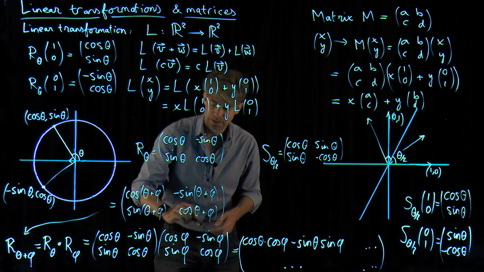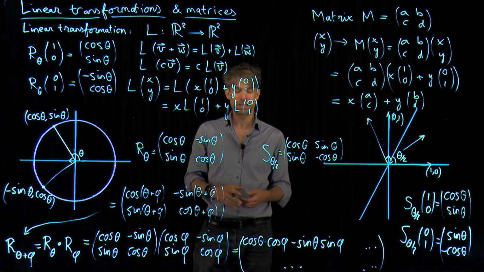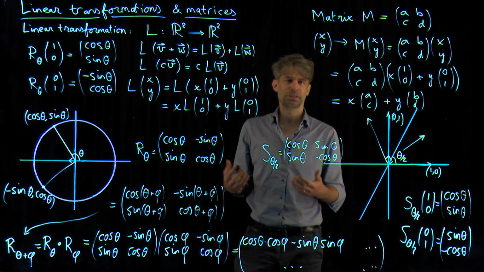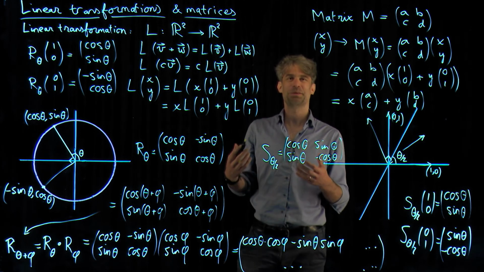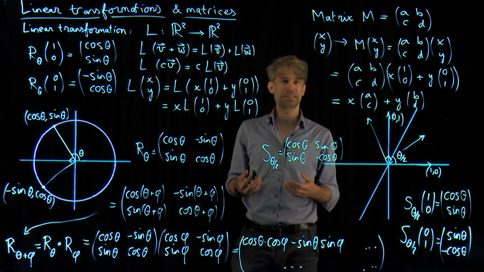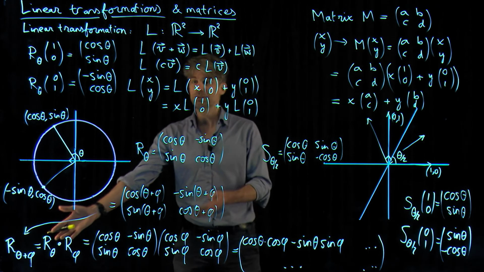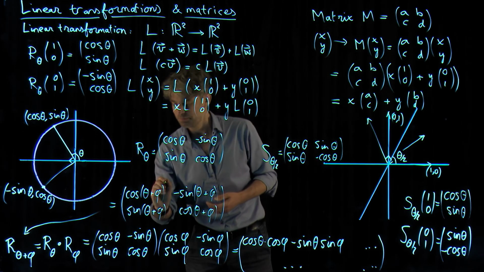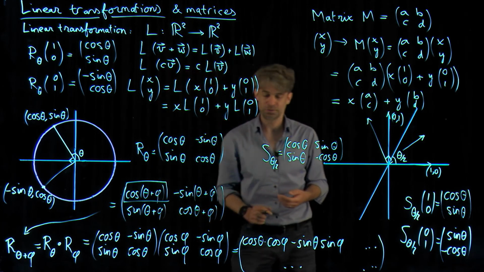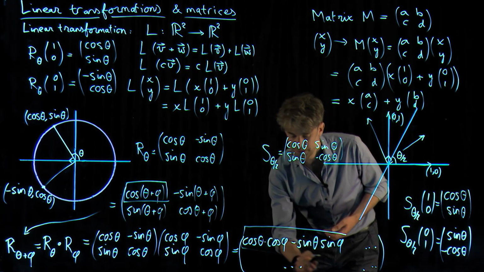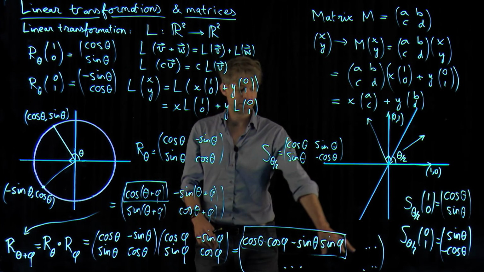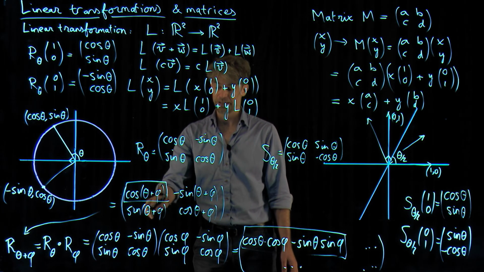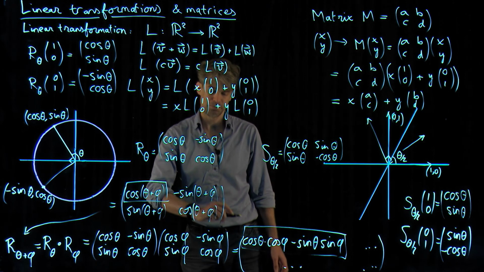There you go. And what we get from this little computation is one of the sum formulas from trigonometry, the ones that we always so dislike because they look so complicated and they're easy to forget. But actually, once you know this, this gives you a beautiful way to derive them whenever you need them, because we can see that the cosine of theta plus phi is equal to this one. And of course, if you would have expanded the other entries here, you would have found similar formulas for sine of this sum, etc.